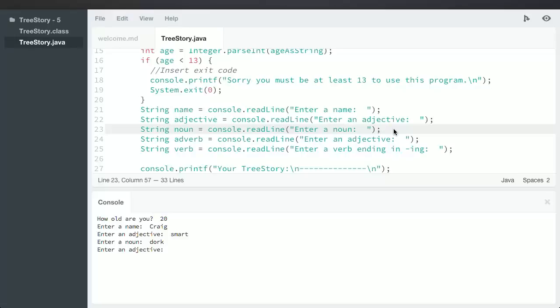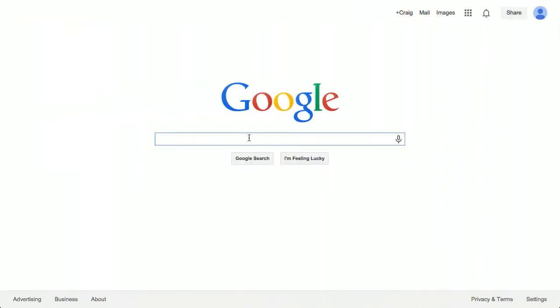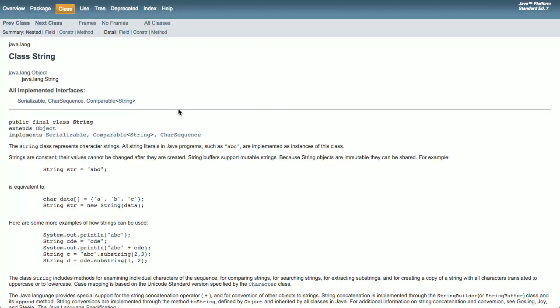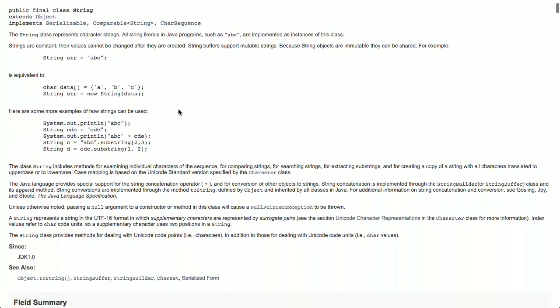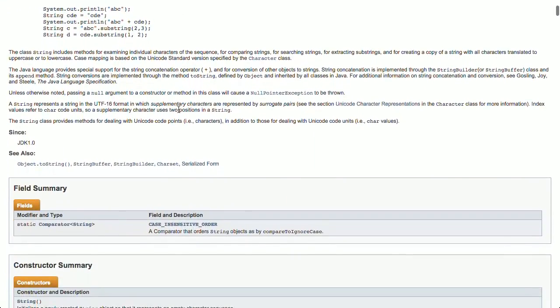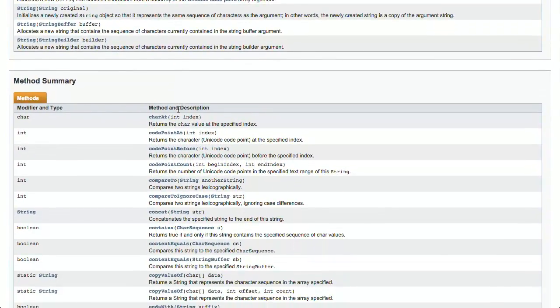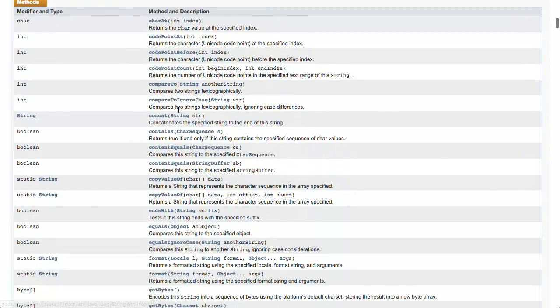Let's pop over to the official documentation and take a quick peek at what methods are available to strings. I'll just do a quick search here for Java string. The first result is from the official Oracle documentation, and it's for the Java Platform SE, which is Standard Edition 7. We're currently running 8 in workspaces, but the thing that we're going to look for has been around forever. So let's just go in here. We can scroll down this very long documentation, and there's a bunch of ways that you can construct a string. Here are the methods that are available. Let's scroll down a bit.